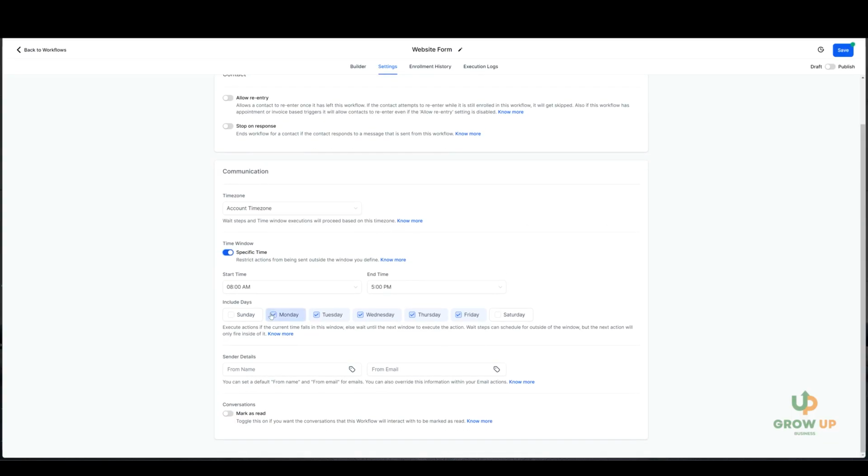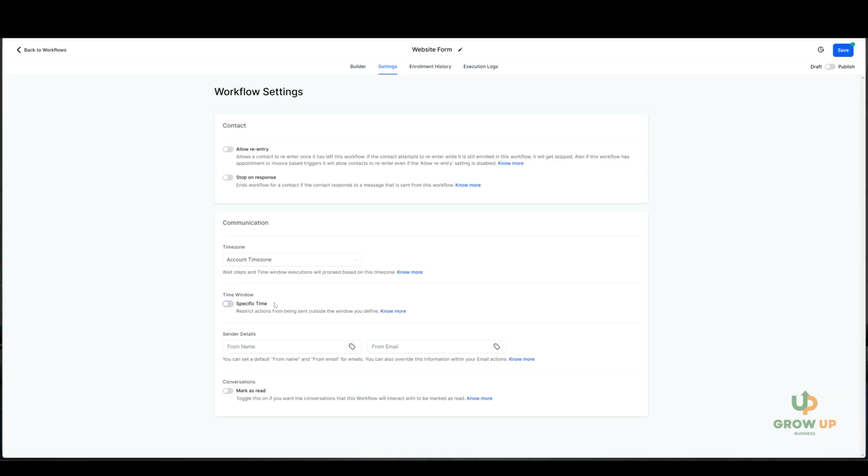And if you would rather skip weekends, you can set it to only send Monday through Friday. You control all of that here. You can also set a default sender name, and from email, for every email the automation sends. Plug those in once and they autofill on every email.